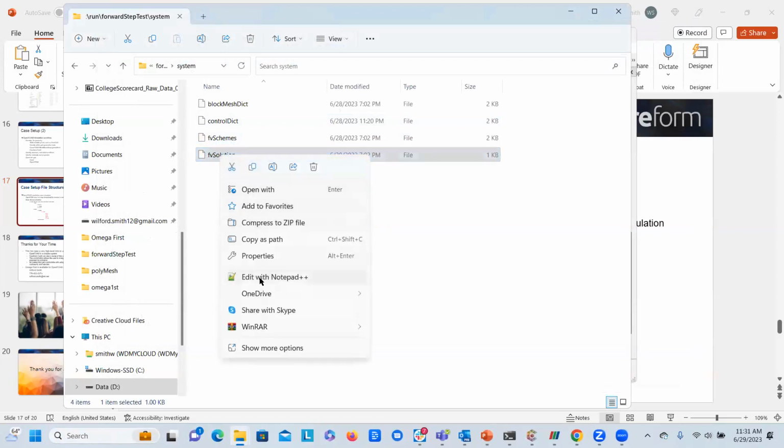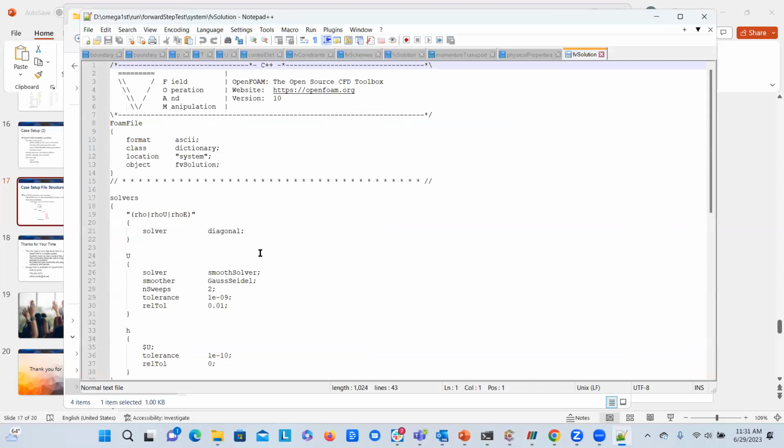And then finally, the last file I have to worry about generating is the fvSolution file. What that turns out to do is tell me how I'm going to do my linear solutions within the simulation. I've got to convert my nonlinear PDEs into nonlinear algebraic equations, and this file tells me how I solve those algebraic equations.